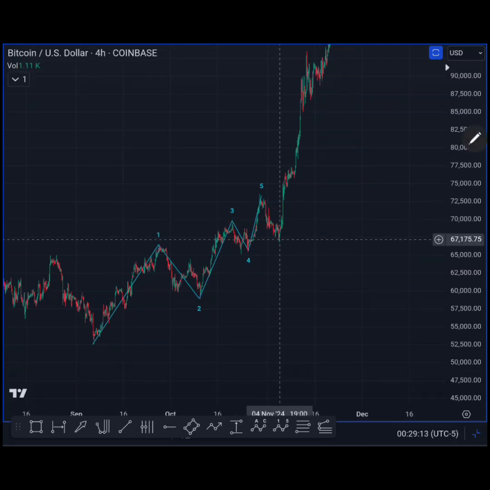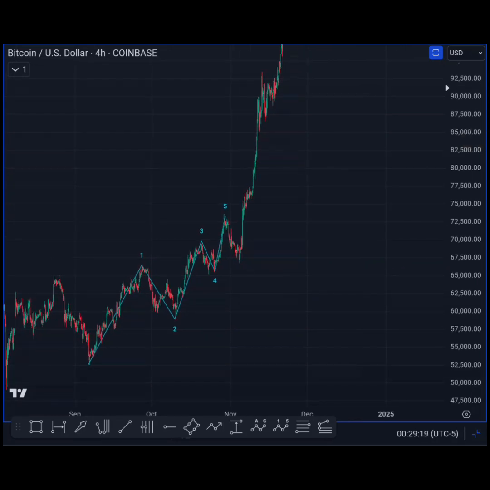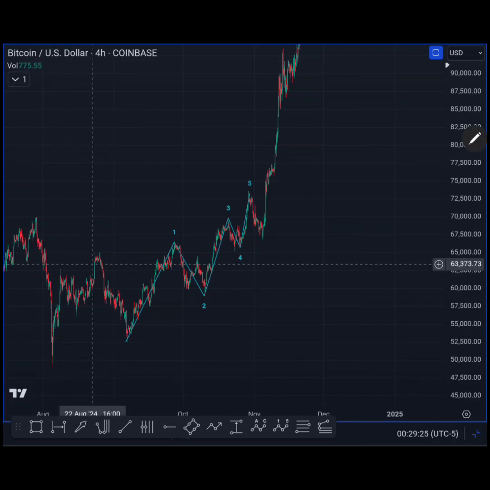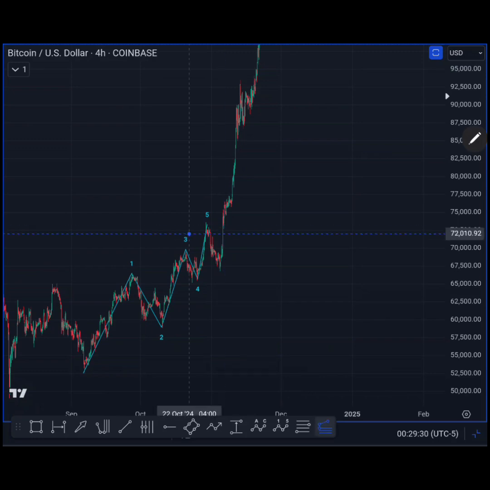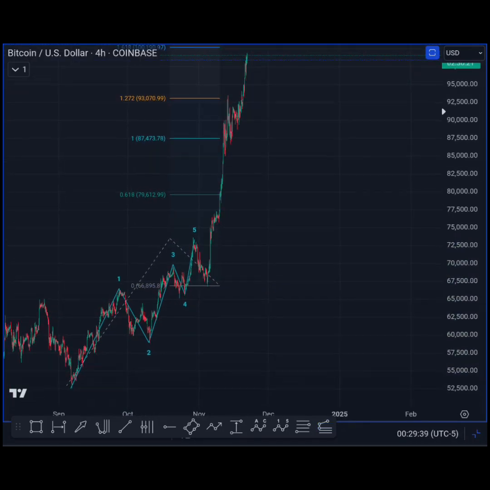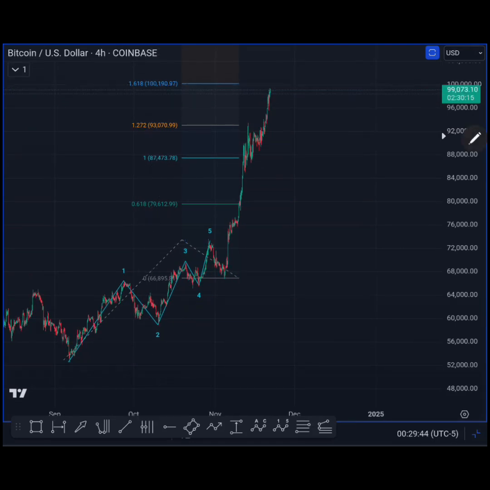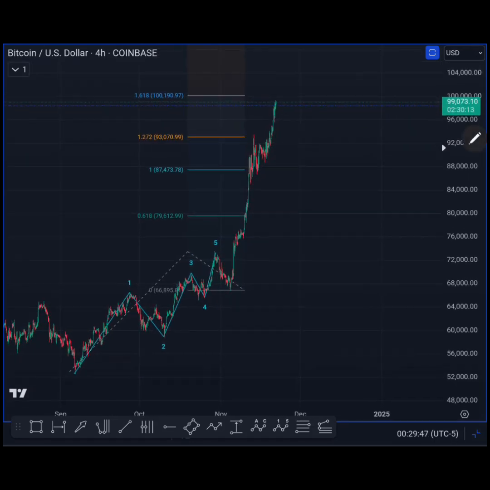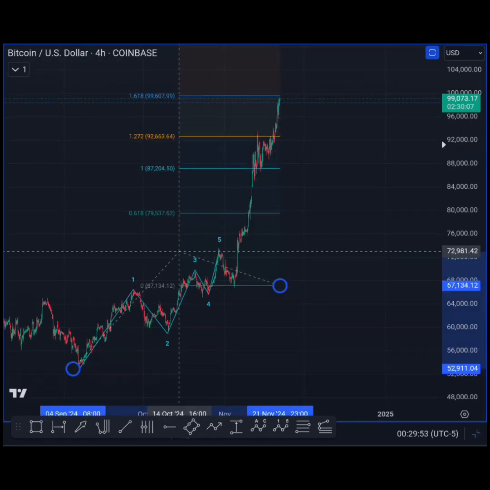And then a very shallow wave 2, and sometimes they do that to make sure that you don't get in. So imagine that being your wave 1 of this impulse up. You may still have this to count as well, but say you just start from there. So we'll take a trend-based fib extension measurement of that low to that high. Generally, we want wave 3 to end up somewhere around the 1.618. That gets you right at 100K, plus or minus, somewhere in there.